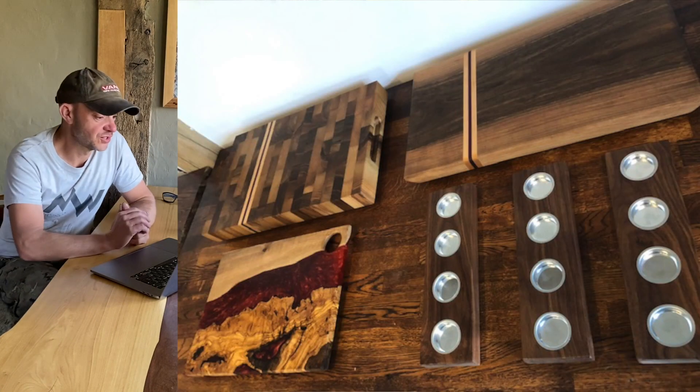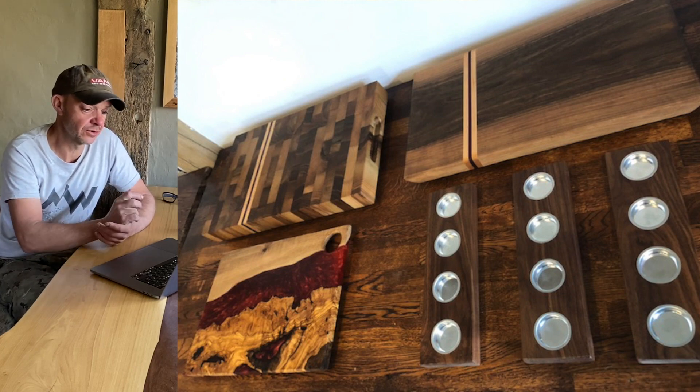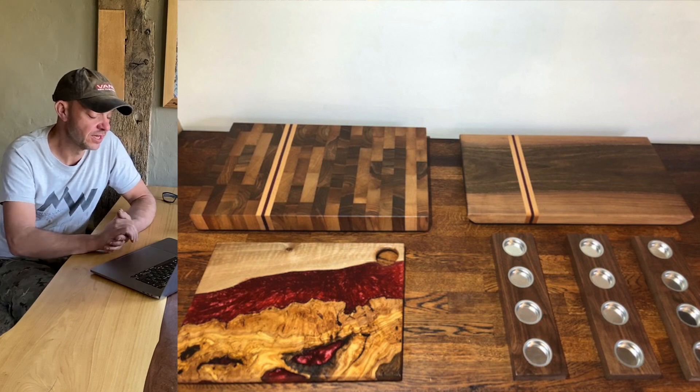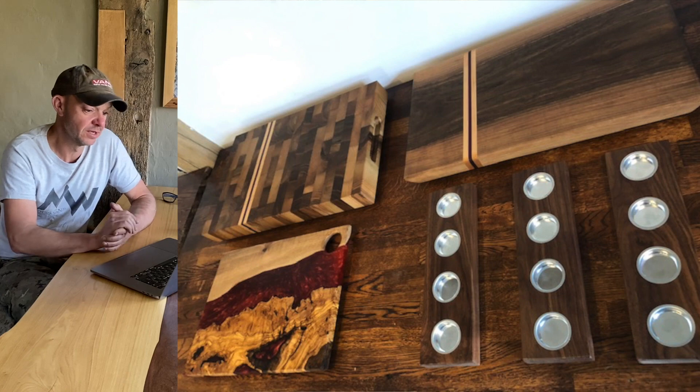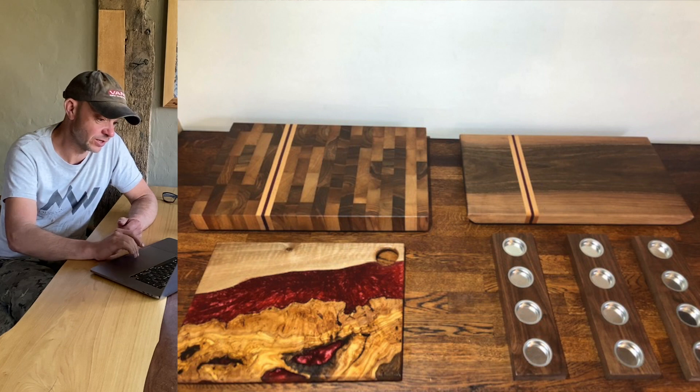Next up is JD — I think he's in France because he's giving these as gifts to neighbours who can't visit their new grandchild in Paris. He said this is local wood from his local forest, mostly walnut, birch, olive, and oak, but also a little bit of purpleheart, and he tried resin for the first time inspired by me. It looks awesome — really nice and organic. He's got some tea light holders and kitchen boards. Anyone would be pleased to get that resin piece.